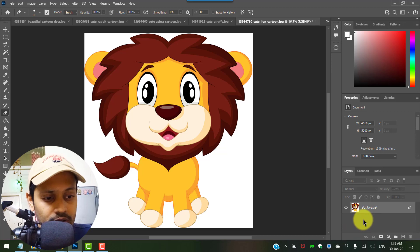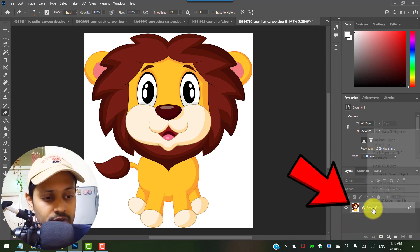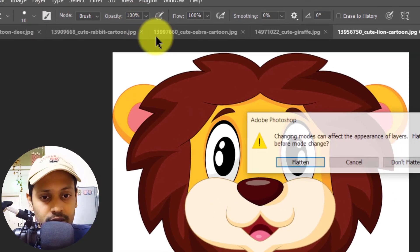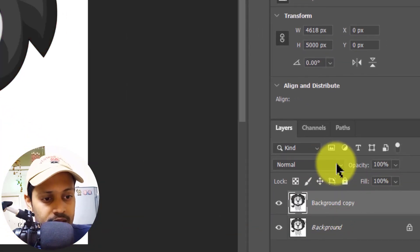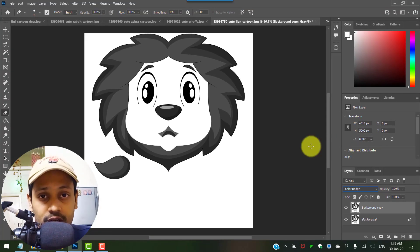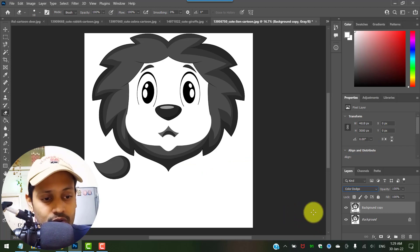There are actually a couple of ways here. You might have seen in other videos where people suggest you create a duplicate layer and then, once you change the image to grayscale, click on the drop-down and try color dodge. But as you can see, if I do the color dodge, for me with this clipart it didn't work — it just washes out my complete image, at least part of it, which I don't want to happen.